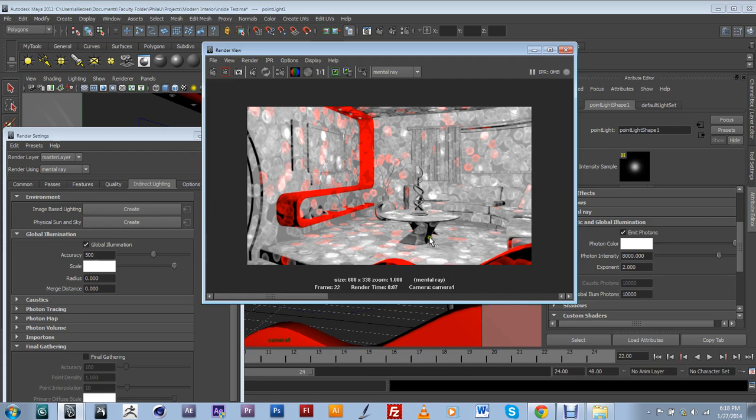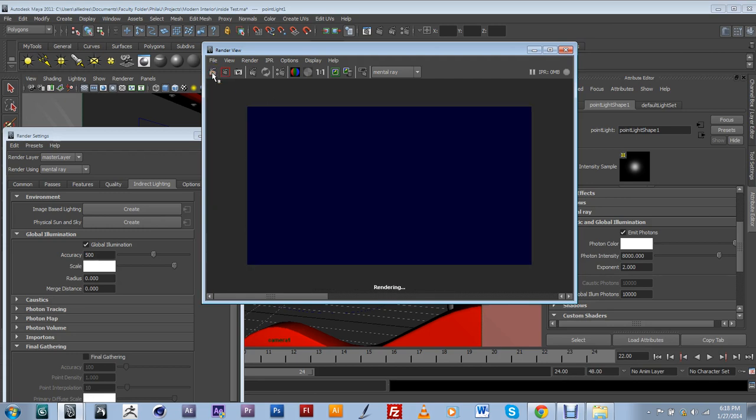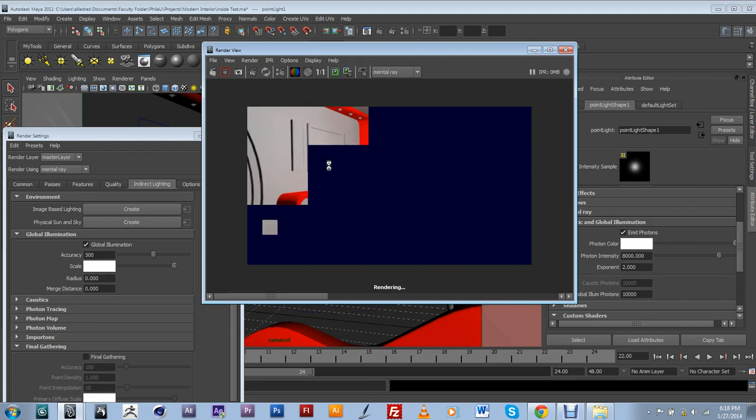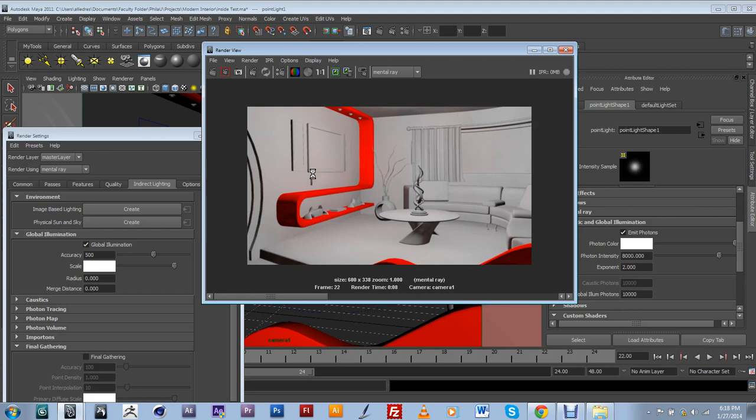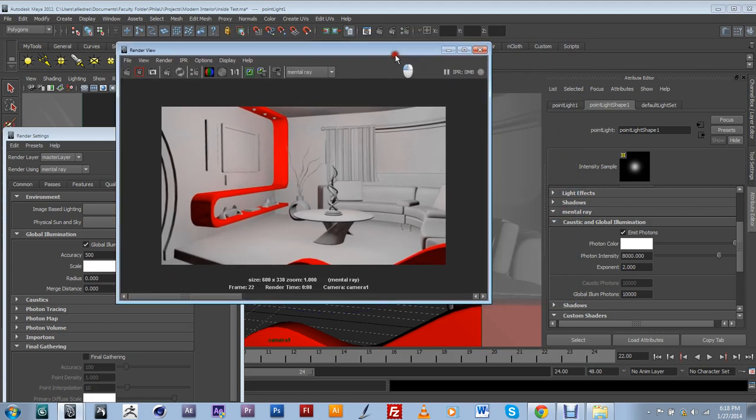So sometimes you get spotty results like that, sometimes you get lucky and it's working the way you want from the beginning. And again, this is looking really nice, but sometimes we want to increase the intensity of our photons, and we might also increase the number of photons being projected.